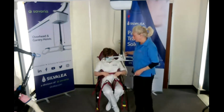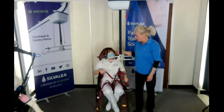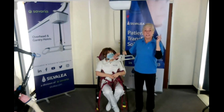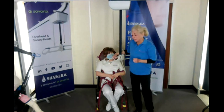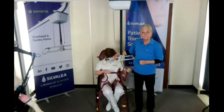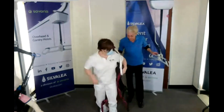And then the other query we have is, Leslie has a child who holds sling straps and thrusts backwards. Is this possible in this sling? They can hold the straps. That's fine. They can hold the leg straps. If they thrust back, the counterbalance will allow that movement. If you want to restrict that, then we need to look at a different style, which I'll show you. We have got another option, but certainly this will allow the movement. That's everything. Okay, excellent. Thank you.